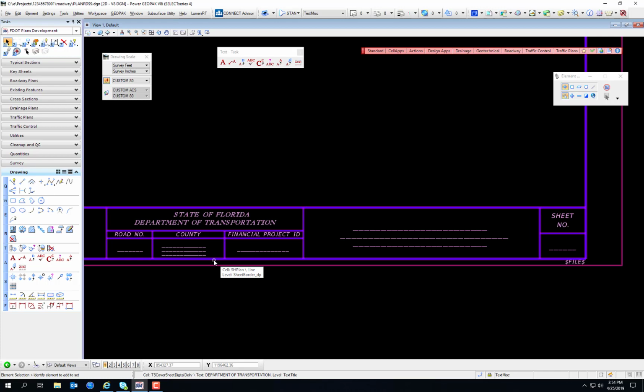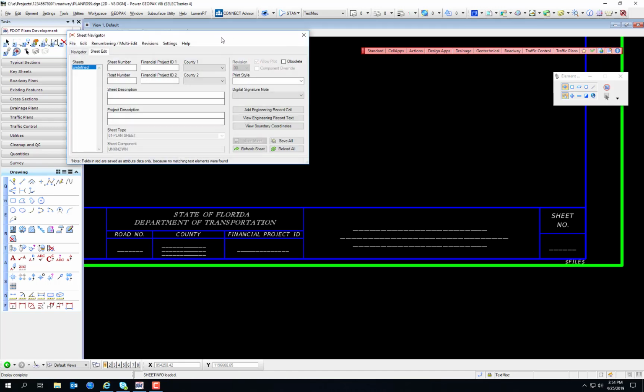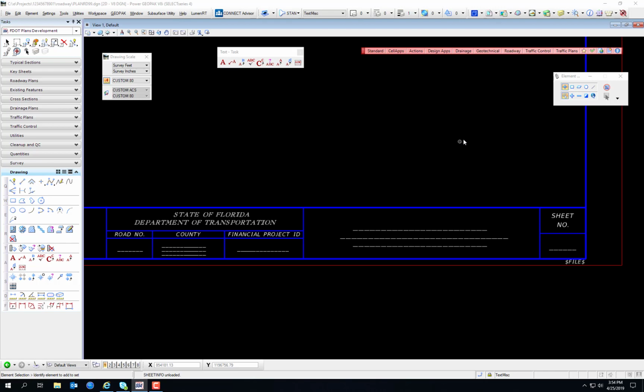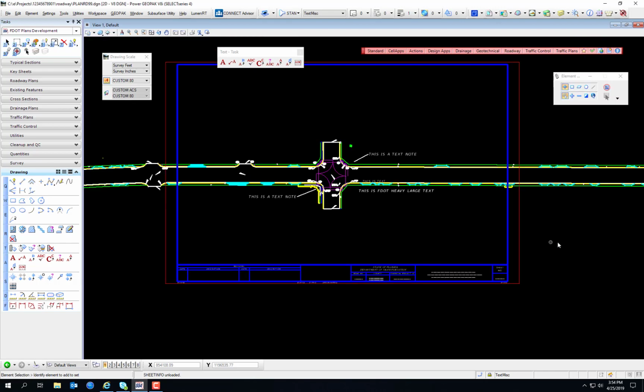However, you're not supposed to actually use the enter data field tools to do that. You should be using Sheet Navigator, which is a tool we developed specifically for labeling sheets and indexing sheets. It detects those enter data fields and fills them in for you. And it's a good way to automate that. So don't use the enter data field tools for the title block labeling, unless you absolutely have to, and I can't think of a situation in which you'd absolutely have to.